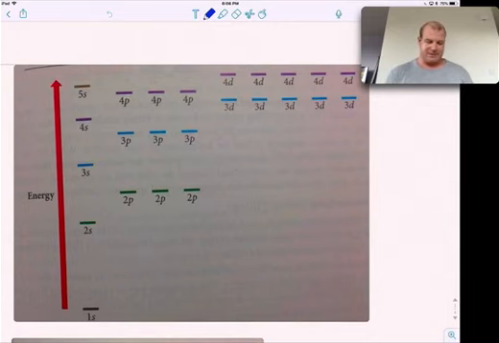So if you're going to build up electrons, this is hydrogen, this is helium, this is lithium, this is beryllium, this is boron, and what do we do for nitrogen? The next thing is we can either go like this, spin up, spin down, or we can go like this. What happens is it goes like this, and the electrons have parallel spin. This is called Hund's rule. And then that's carbon, nitrogen, oxygen, fluorine, neon.